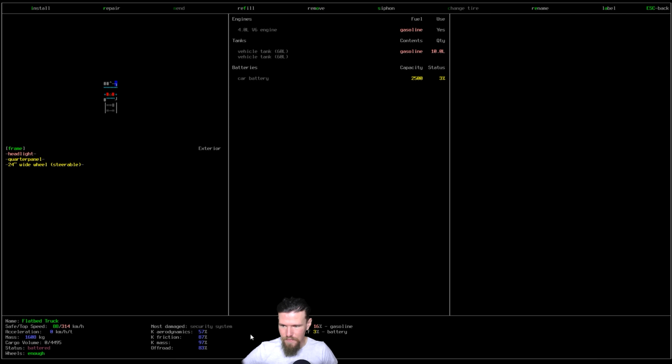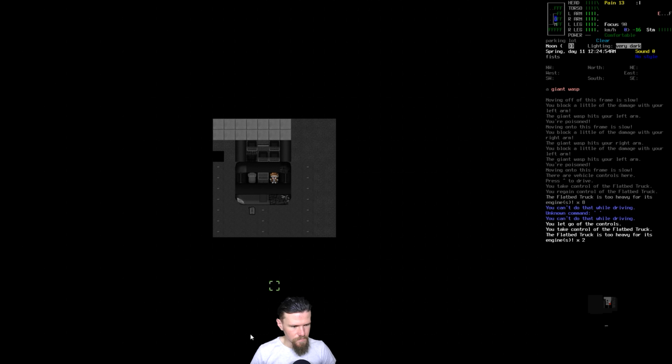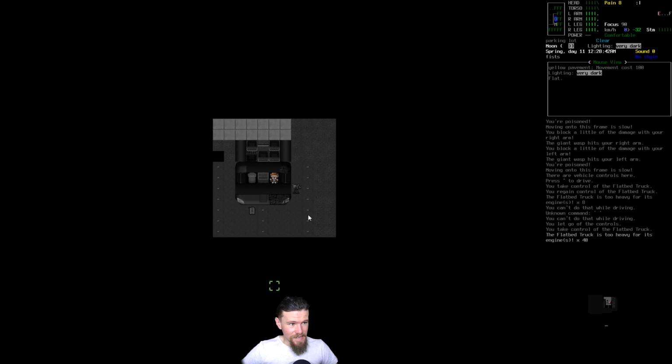What about wheels? There are enough wheels. It should be able to get going. But I feel like possibly what's happening here is that the engine is so damaged that it can't quite go. We are going to try again. So it is actually on at the moment. So I might just be able to put more into it. No, we can't. Shit. That is not good. Let's see if we can get any more reversing. No, nothing. Okay, so we're stuck inside and we have a giant wasp on the outside and we are poisoned.